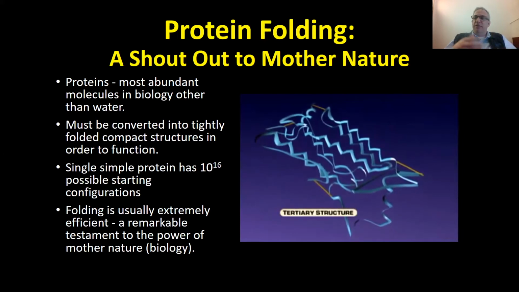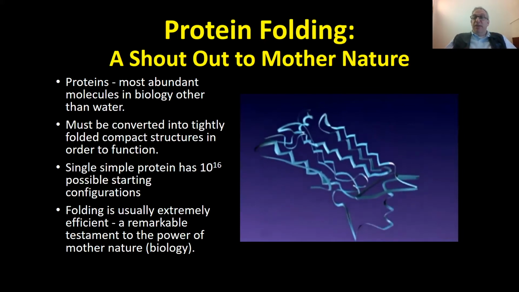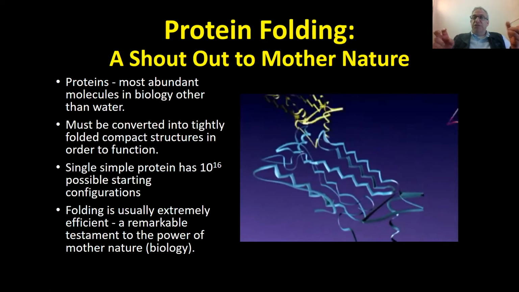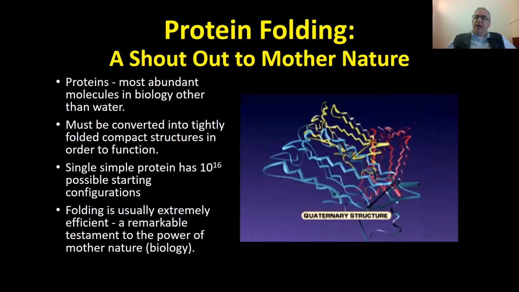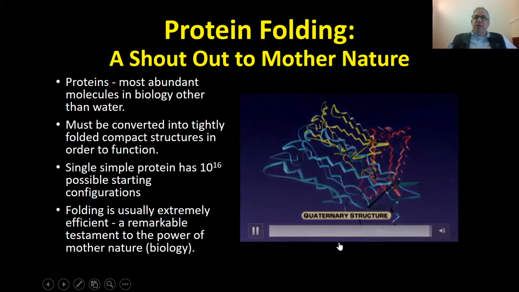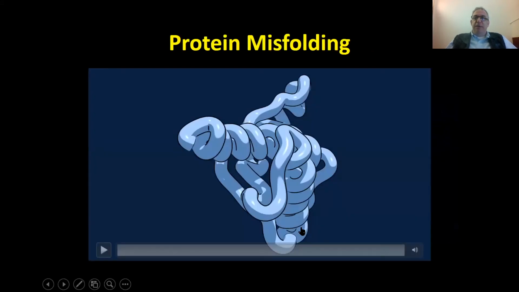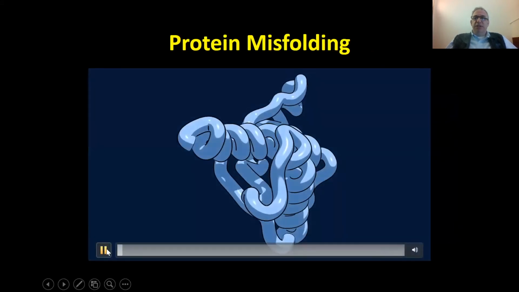And all this happens in your body kind of all the time. And then there's even a quaternary structure, which in transthyretin is important because the 4 proteins have to fit together, the 4 identical proteins. So imagine your body's kind of making proteins all the time and trying to do a good job. And here's what happens when the proteins don't fold right.